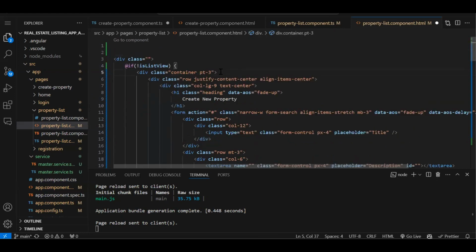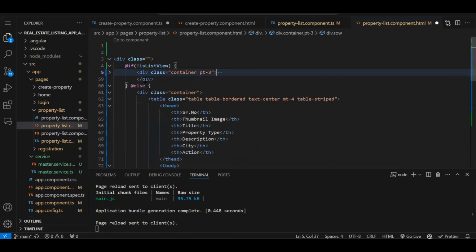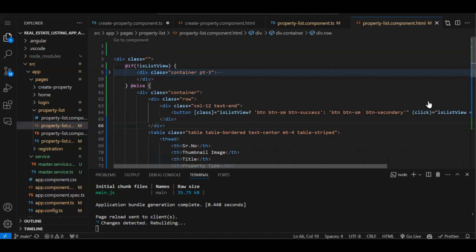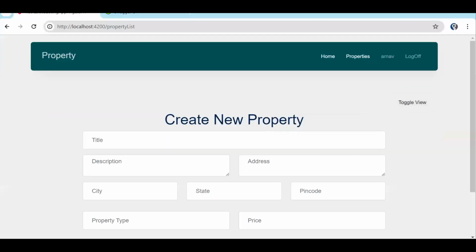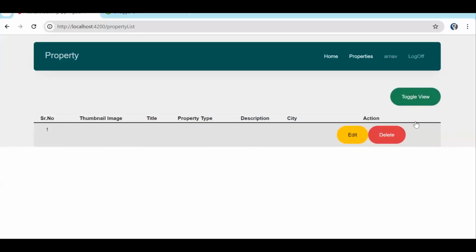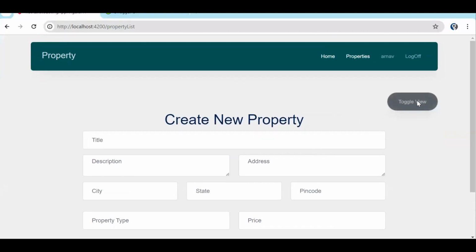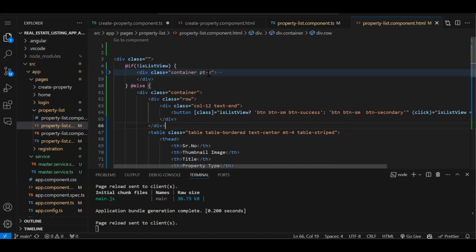This is the container over here also, and over here also. Okay, so now it's fine. Now, why so many spaces there? PT3. Let's make it PT1, or 0 also is fine.